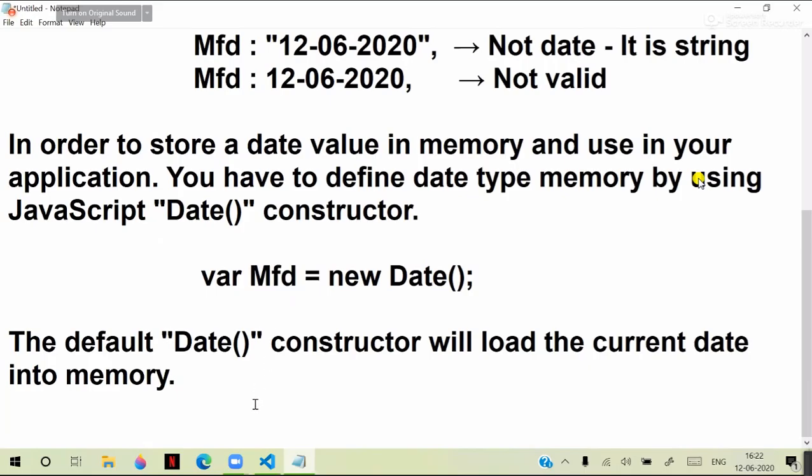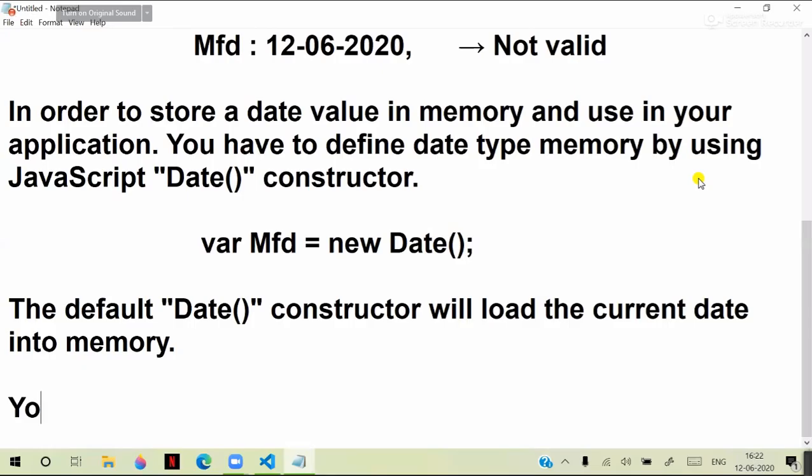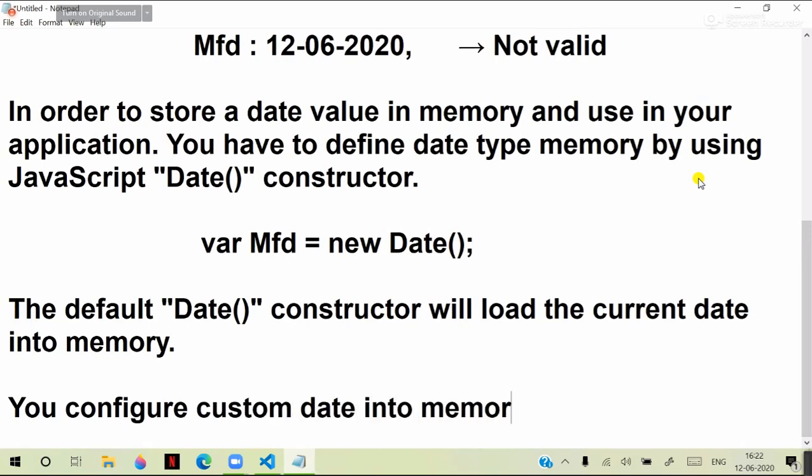If you want to store any new date, you can configure a custom date into memory.